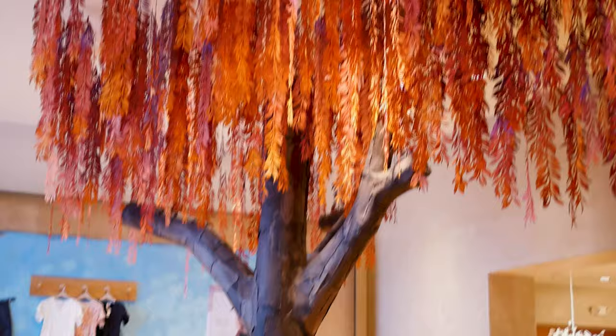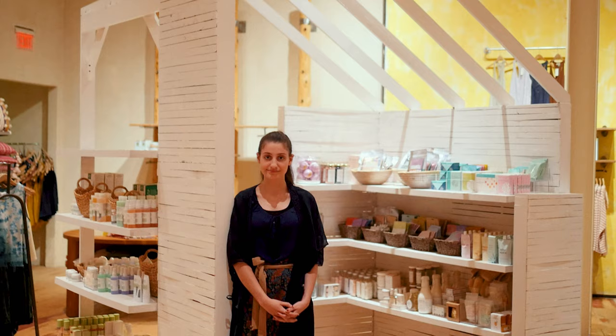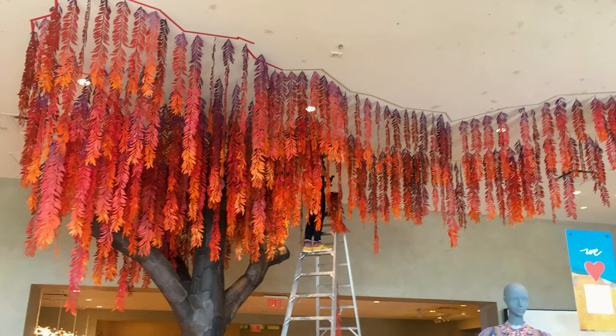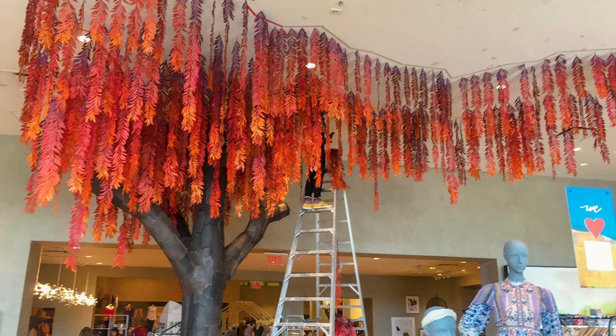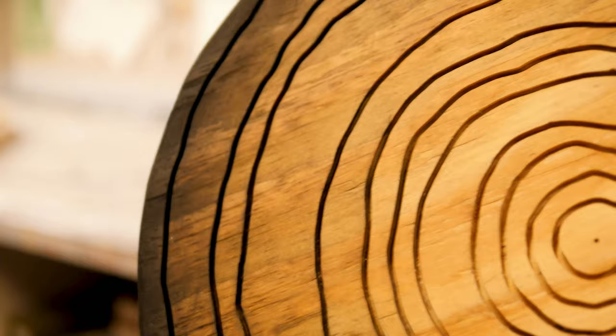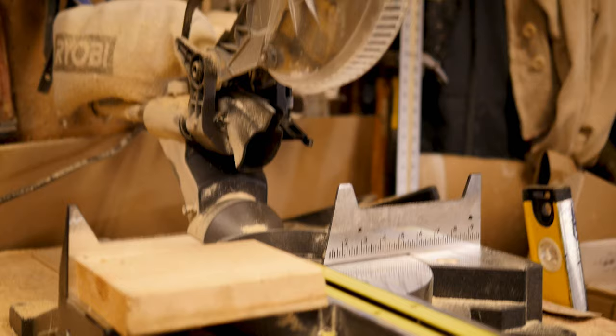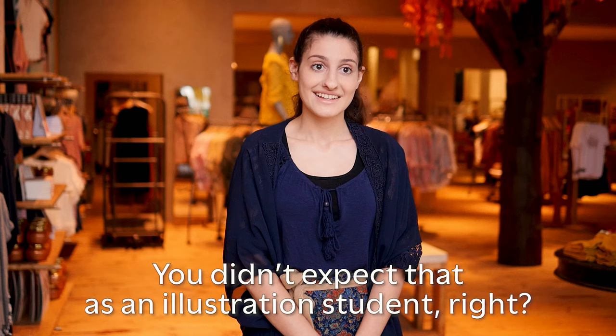The main idea of the job is to make the display, and that is what takes the most time. We just deconstructed our greenhouse cabin that we had in the front, moved it to the back of the store, cut it down, made it shorter, and repainted it. We built that giant tree you see in the back. There are these really cool stump tree-like tables, and she carved in the ringlets to make it look like a stump with a router, so I've seen tons of different tools that I've never been exposed to before.